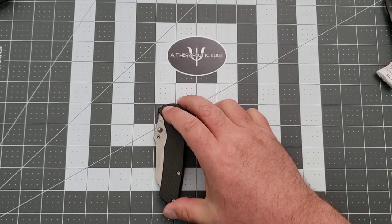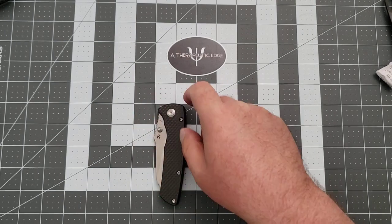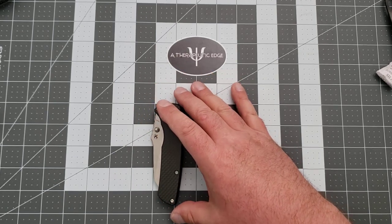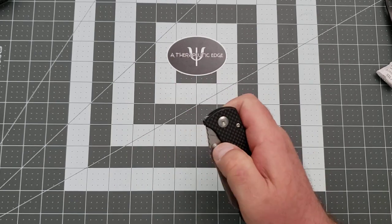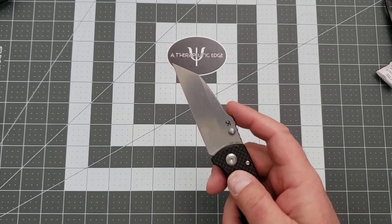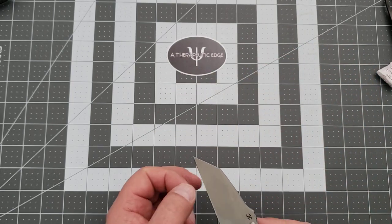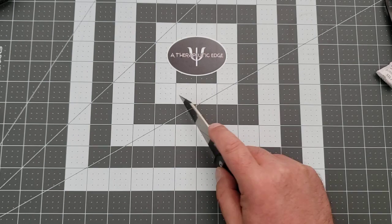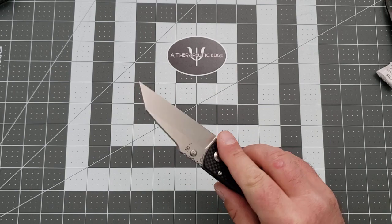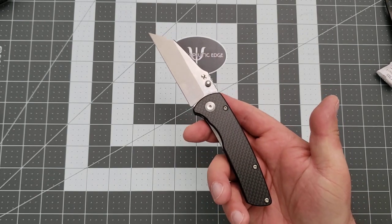The closed profile — 1½ overall from the tip of the blade to the bottom of the scale. But this is a small piece. This blade shape lends itself exceptionally well to draw cuts and push cuts. It is not a slicer — if you're using this on a cutting board, you're not really going to be able to do great work with it because there's no belly. But for straight daily cuts, EDC tasks, packages, rope, cardboard, stuff like that, this is an absolute monster. I've carried it to work and used it in just that way, and it is fantastic at what it does.